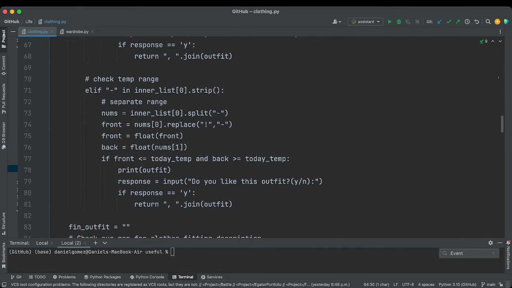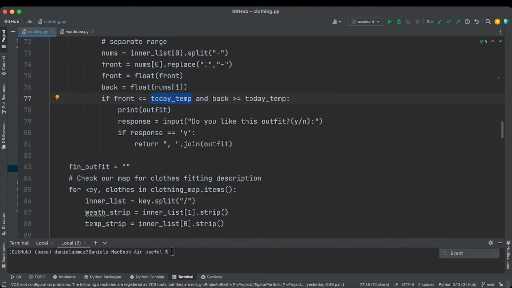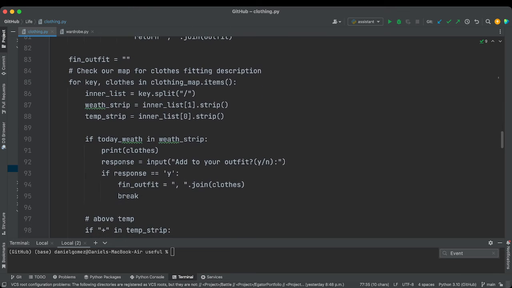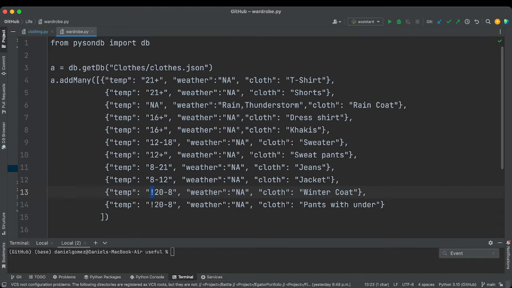Then I ask the user again, and from here I do something similar to the plus sign, but I remove the things from the middle and make them front and back, so I'm able to give it a range, as you could tell from this if statement. Then again, I ask, keep going, and so on. I do the exact same thing for the clothes this time, and the clothes will be grouped based on similar temperatures.